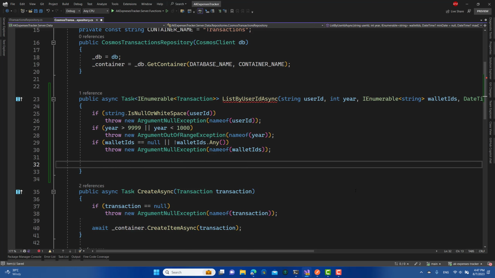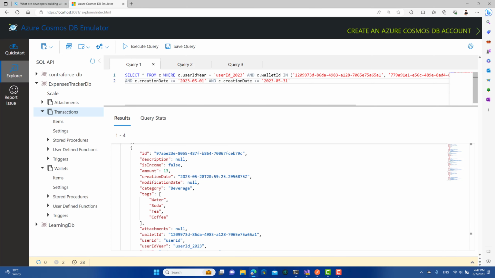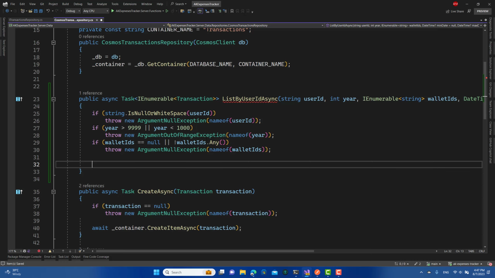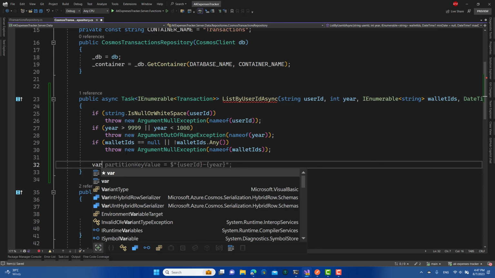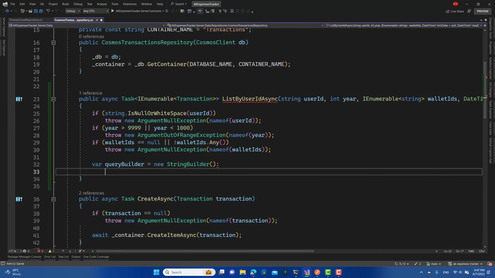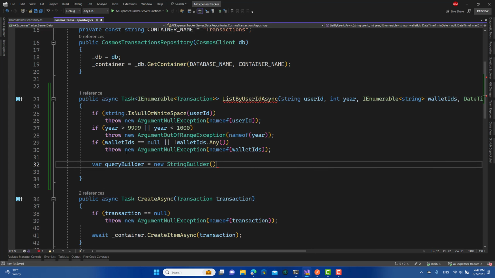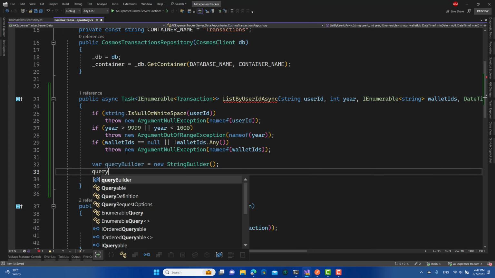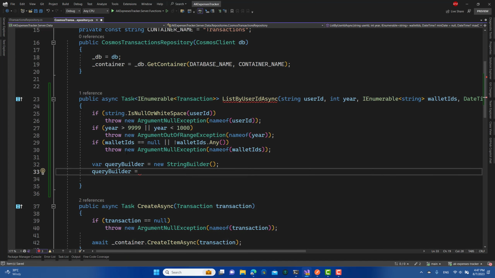This query will be dynamic, as we have said. If we open this, you can see that the wallet ID and user ID always persist, but the creation date, the min and max date, are not always there. So we're not going to use a direct string, we'll use a StringBuilder. So I'm going to say here queryBuilder equals new StringBuilder in C#, and then I will append the main part of the query.